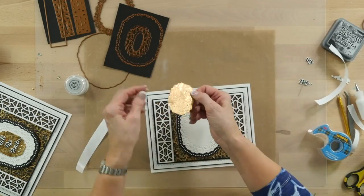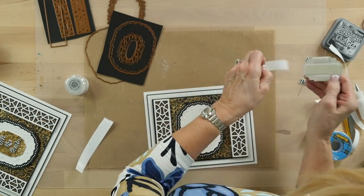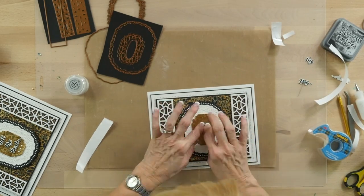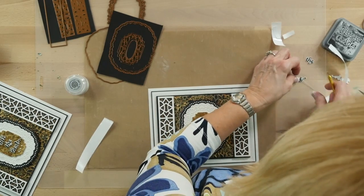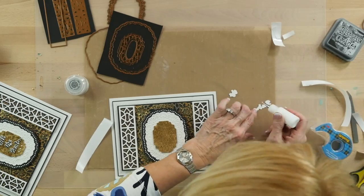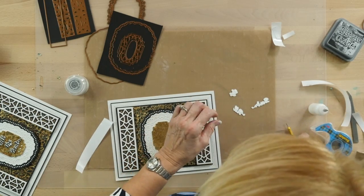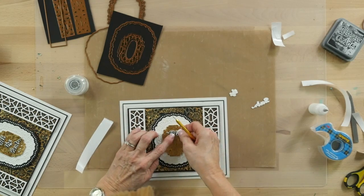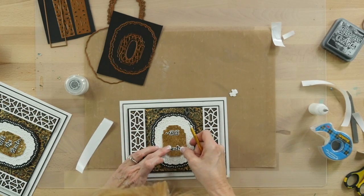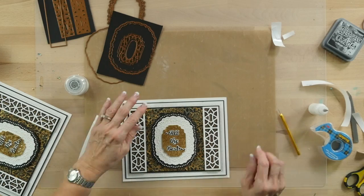There we go. I've done the center using this piece here, just cut out of a sticky adhesive sheet that I've coated with the same Summer Meadow Gilding Flakes. So I'm tying in that same color combination. We use that right in the middle of that. And we've got the All the Best here. Let's use our little sticky guy. Pick these up and add a bit of glue to them. So I've cut them in the black card and just shadowed them on the white card. There we go. So All goes right at the top here. I'll do Best at the bottom. There we go. And the right in the middle. There you go. Super quick and easy.